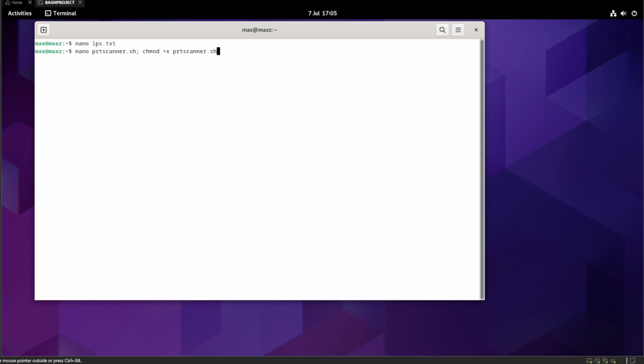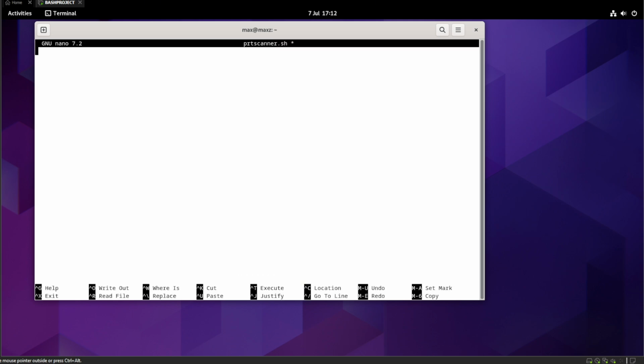Okay, so we always begin scripts with shebangs. We know a shebang defines the interpreter that the system's going to use, telling the system we're going to use bash for the script. We know this is clockwork now. So we're going to come down 2 lines and we're going to create a new variable called timestamp. And this timestamp variable is just going to hold the date. So just like that. And now we have the date stored under the timestamp variable.